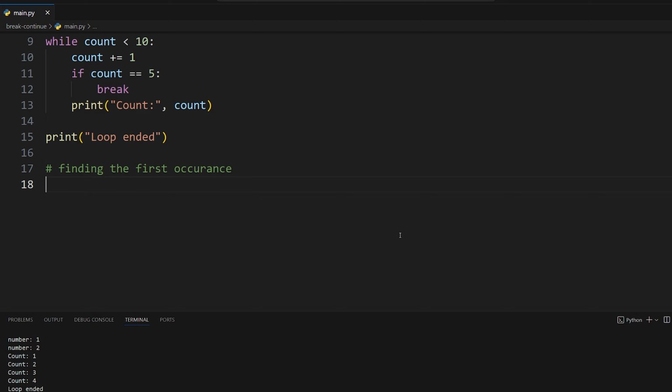So let's just say that we have a list of names. So we'll say names is equal to Billy, Joe, Randy, Bob, and Jerry. Let's just say that we're looking for someone. We're looking for maybe Randy. And once we have found Randy, if we find him, we're going to run some piece of code and break out of the loop. So we can do that by doing for name in names.